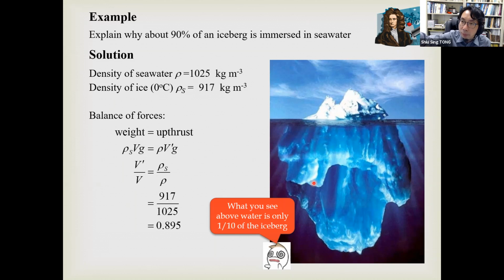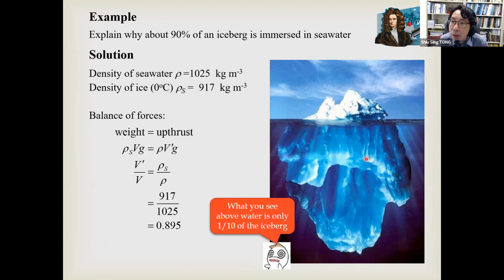So when the ship is getting close to a giant iceberg, the sailors just managed to discover a small iceberg just above the water surface. But there's a gigantic iceberg below the water surface, so that eventually the sailors did not respond fast enough. So the ship collided with the giant iceberg and eventually sank. Okay, so that's why there's a tragedy. Nowadays we have more advanced instruments like radar. We can use radar to detect the part of the iceberg below the water surface.